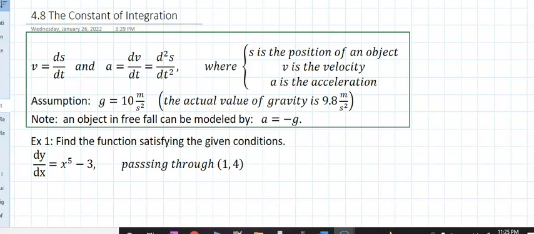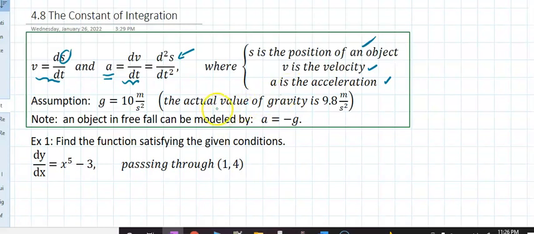4.8 talks about the concept of negation. These are some applications, specific really. Applications have to do with gravity, velocity, and initial height. Recall, if s is the position of a particle, velocity is the change of s with respect to time, and acceleration, denoted by a, is the change in velocity with respect to time, which is pretty much the second derivative of s with respect to time. S is the position of an object, v is the velocity, and a is the acceleration.